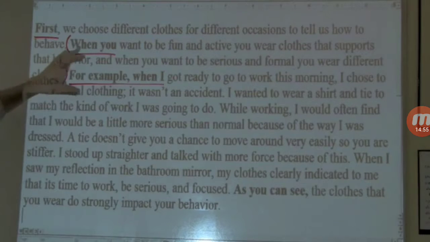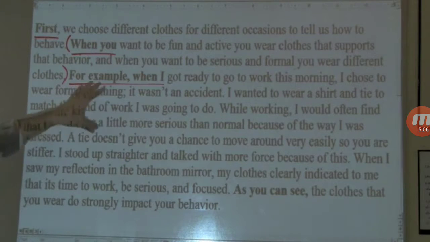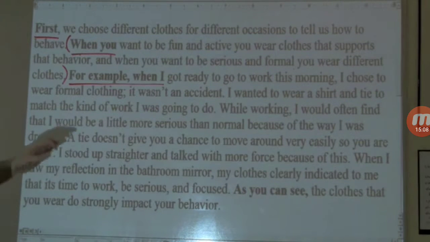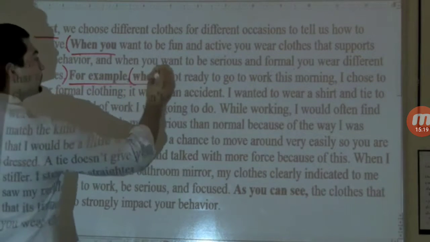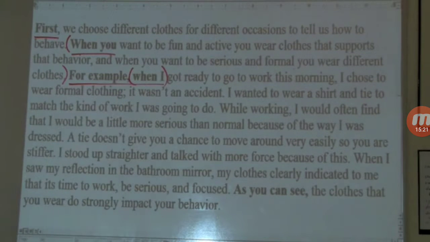Now, the reason why I say use this word, for example, for instance, is because when you do, it triggers something in your brain. It lets you know, pushes you to remember that you have to give a specific example. If you don't use it or use a different word such as because, it's not going to do the same thing, and you might not really create the good essay you want to. The when I part, that's the easy way. The easy way is to draw on an example that's a personal experience.